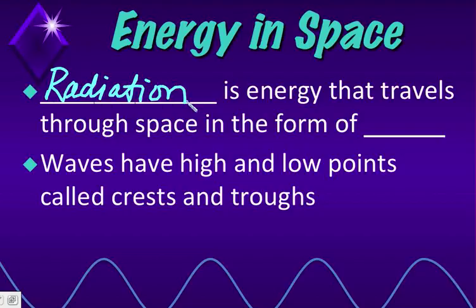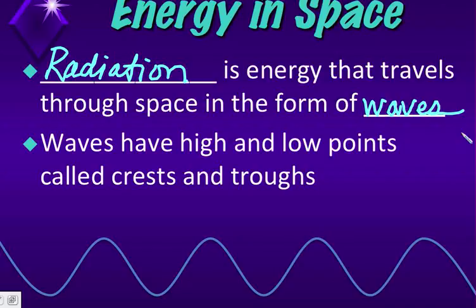And that radiation is the only type of energy that can travel through space because it travels in the form of waves, right? We know the sun's energy is getting to us from 90 plus million miles away. So that energy has got to travel through the emptiness of space, and it can do that through the form of waves. Convection and conduction can't get through the atmosphere or the universe because of the lack of molecules there.